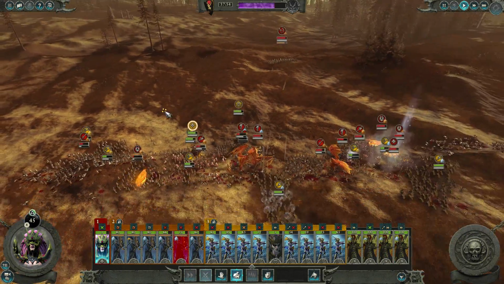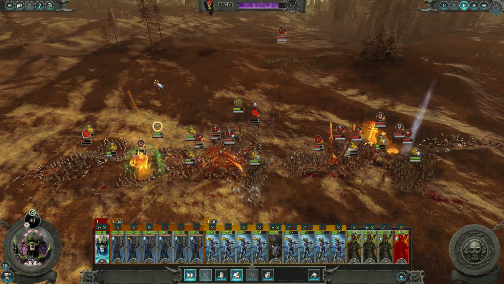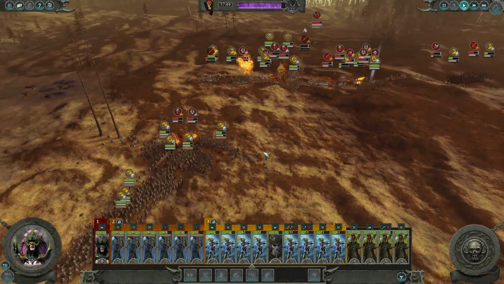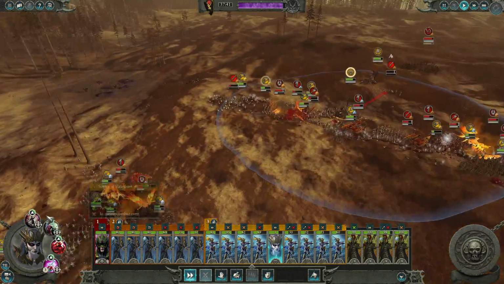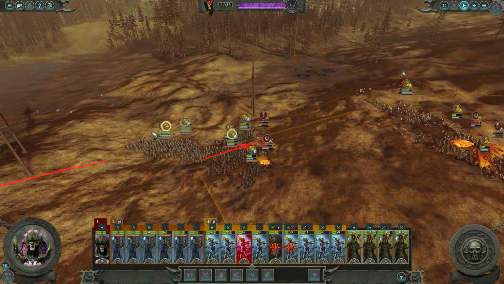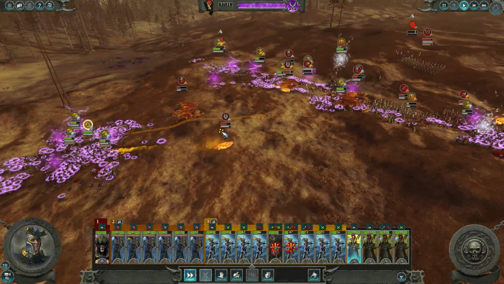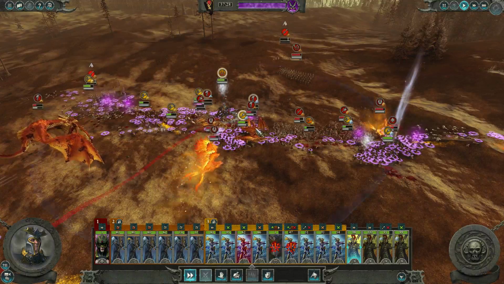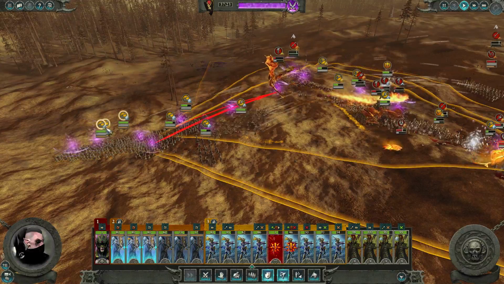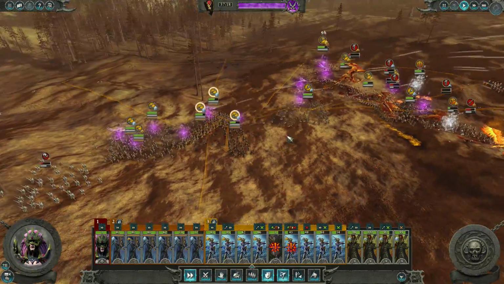Actually, get Tyrion if you can. Hellebron, not a good idea to be fighting Phoenix Guard. Not a good idea for you, girl. Let's get out of there. Let's get Hellebron over to deal with those dragon princes, actually. We're not close to that. Let's start boosting our stuff. Okay, this is gonna be nasty. Shades, come on, kill that dragon. They're struggling with it. Let's spread out because these dragon princes are about to hit us.